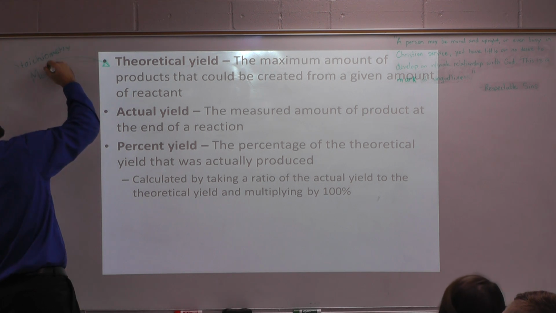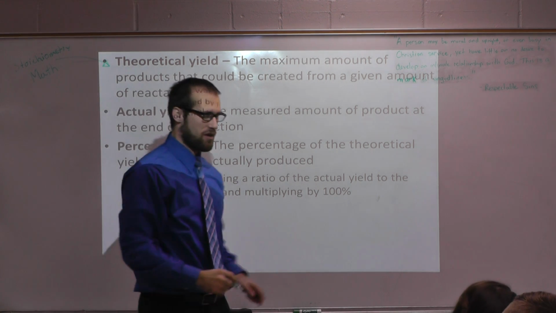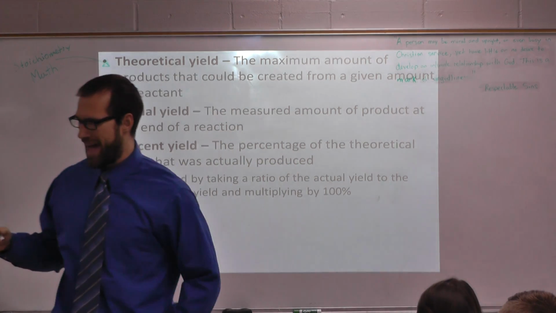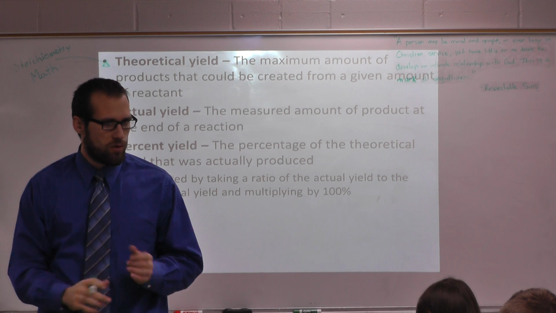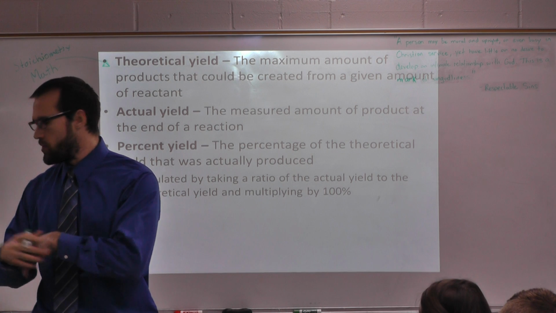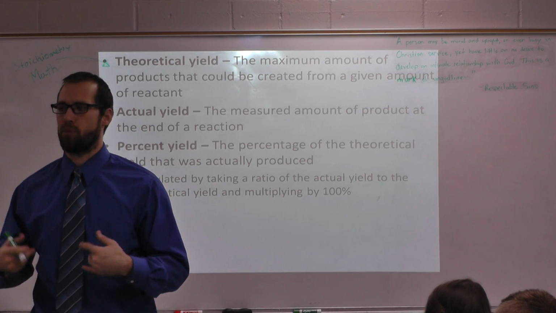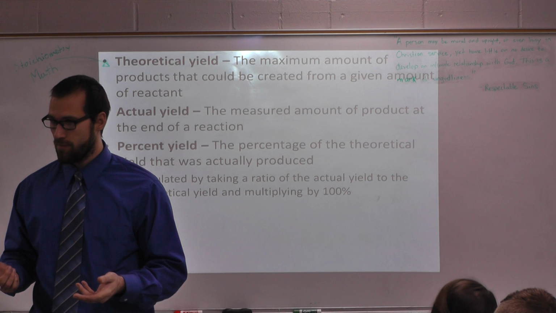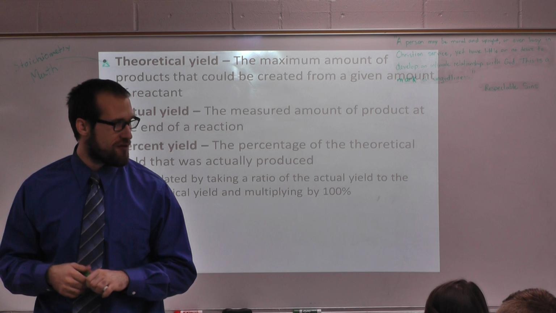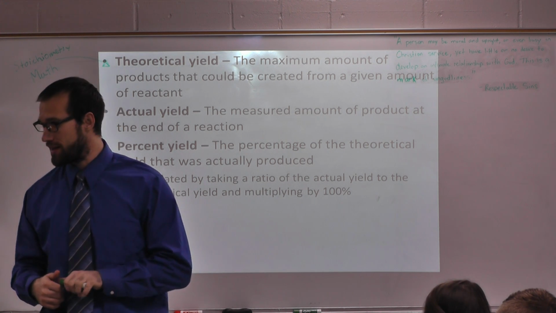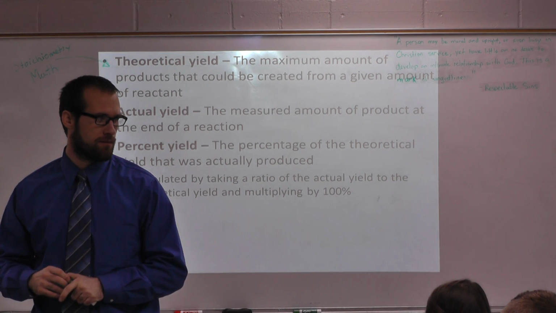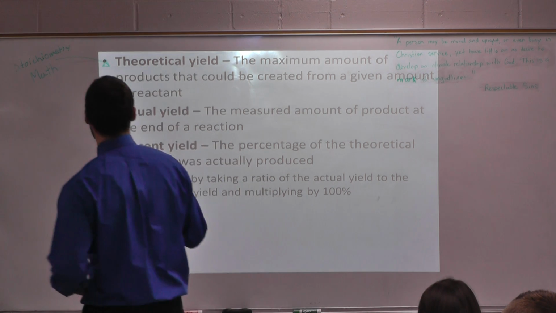All the stoichiometry math that we have done this chapter has been figuring out the theoretical yield. What I mean by that is, if you went into the lab with these correct amounts of masses and you did the reaction, if everything went perfectly, the math number that you get would be what you would get in the lab. What do I mean by perfectly? No error. Do you think that happens very often? No.